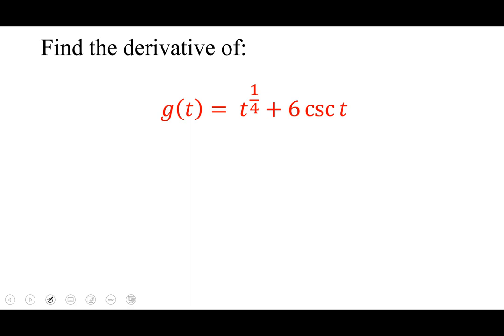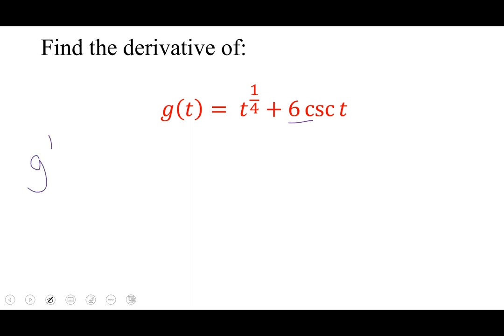Again, t's aren't anybody's favorite variable, certainly not mine, but because you are going to have to be answering questions with time and word problems, it is good to see them from time to time. There is not, however, any product rule required for this. Remember, 6 is just a constant, so if one of your f or g's is just a constant, you're just going to use the constant multiple rule, and there's no need for the product rule.